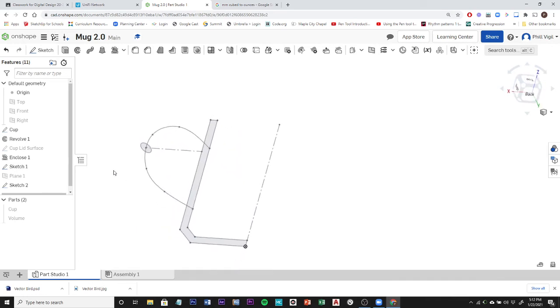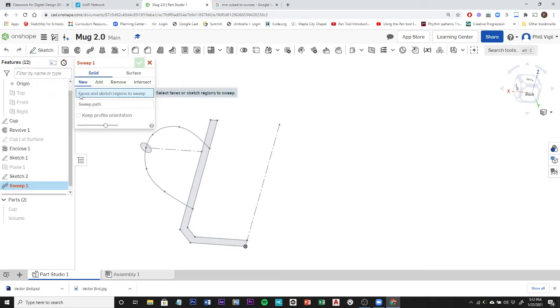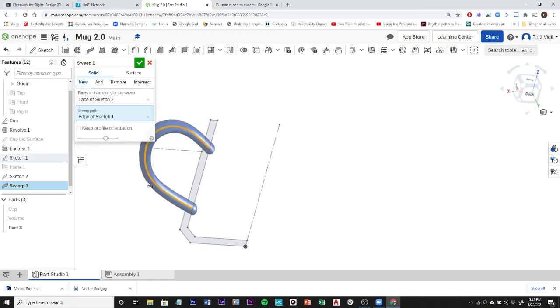So the next thing I need to do is sweep this. So now I'm going to click the sweep button. It's going to ask me for a face or a region to sweep. I'm going to click on that oval that I just created. Then I'm going to click on the red part and choose the sweep path, which is my spline. And just like that, I've created a handle.